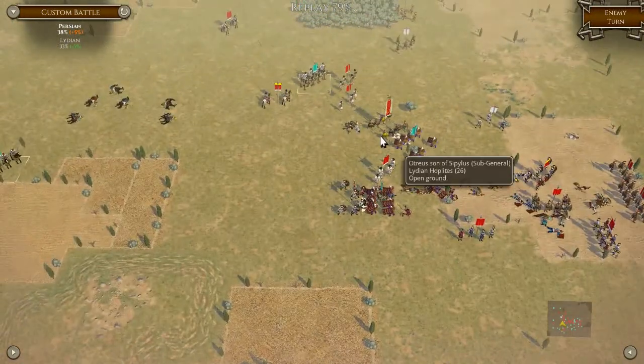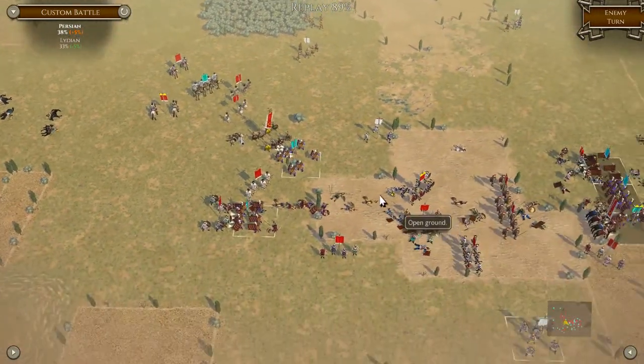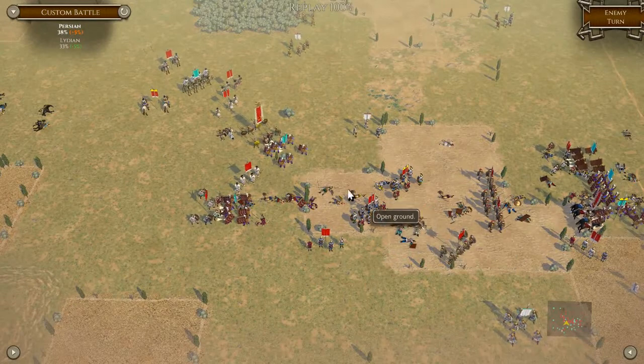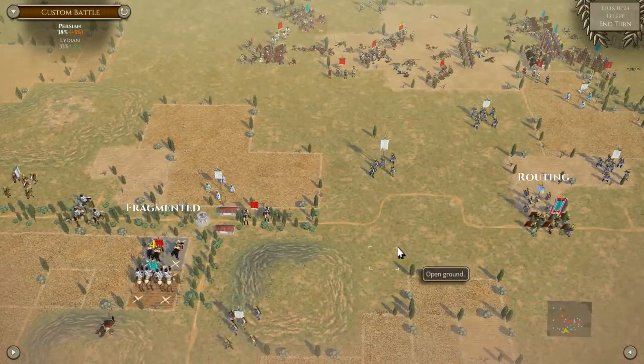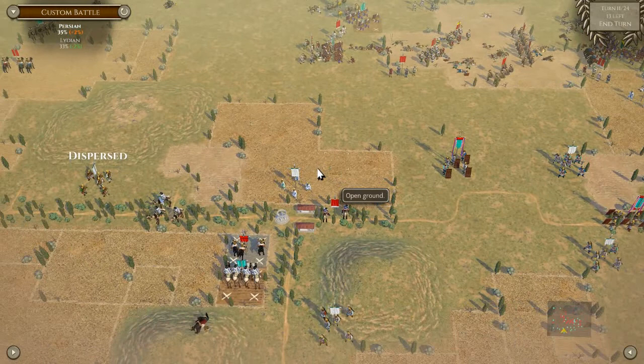This unit will be a lot of points to break. Oh, he's hammering them. Nope, he's gone to the left with the two regular foot. So they're fragmented. Good. We should break them and hopefully have another cavalry unit. They've rallied up. Oh, yes. That's what we like to see.